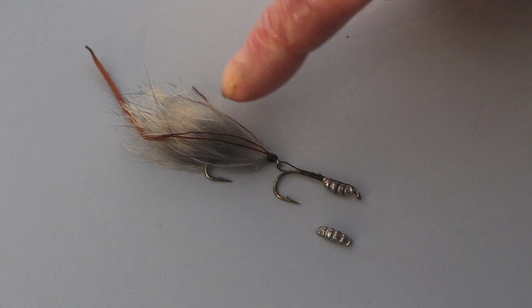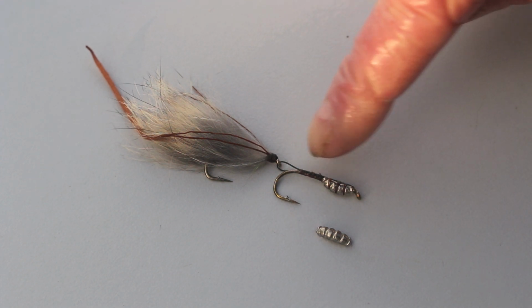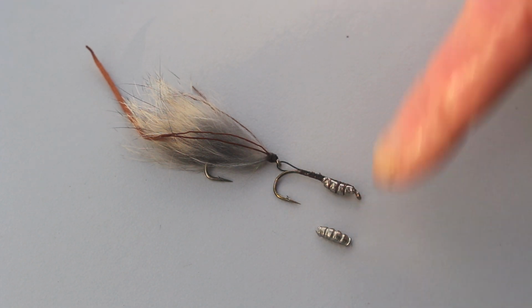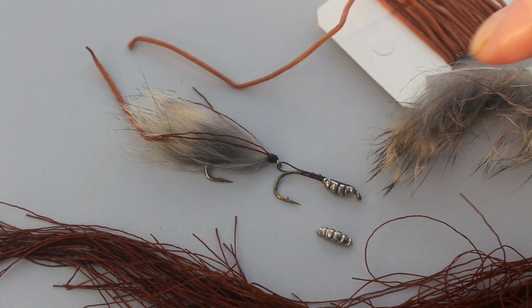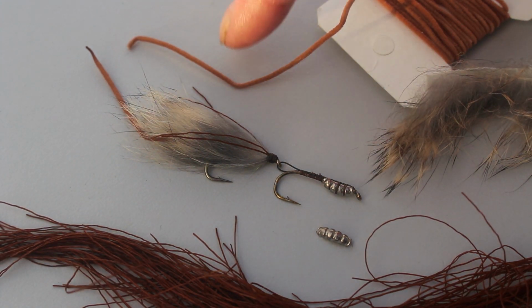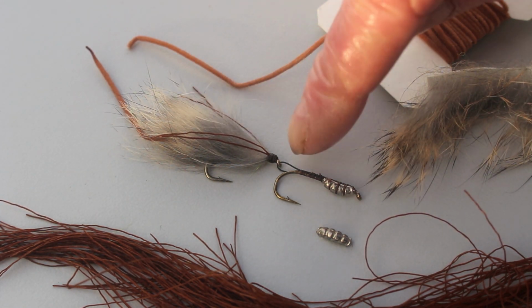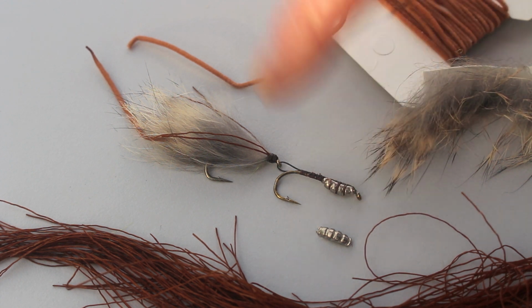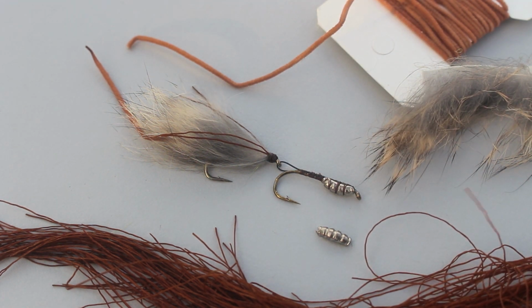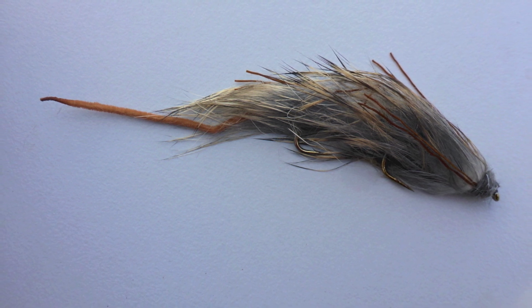In the recent 2020 mouse year, I've been using this articulated version, which is tied in much the same way. You're just connecting two hooks with a little bit of wire, as you can see, and instead of the bead, I'm using a tungsten sleeve that keels this fly. I'm using this more as a streamer, fishing it across and down, swinging it, casting it into backwaters and slow water. The results that I got on this one from the trout were just nothing shy of spectacular.